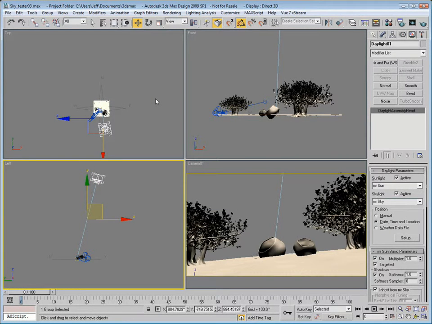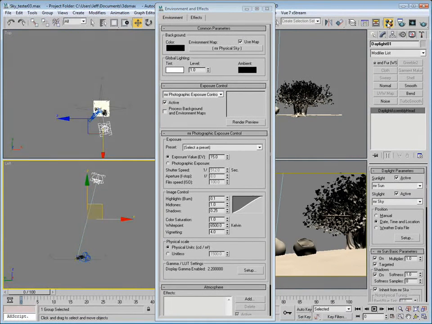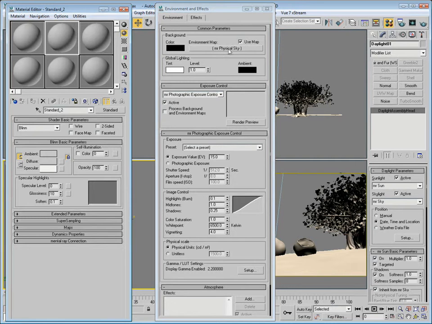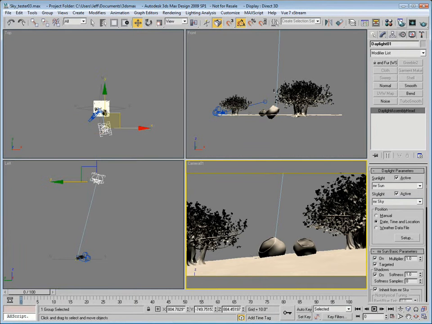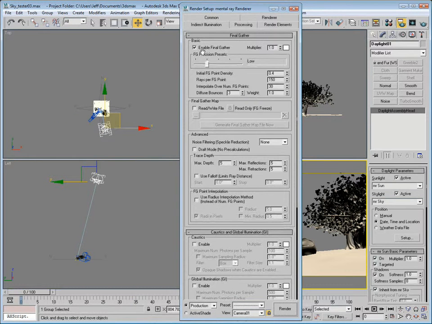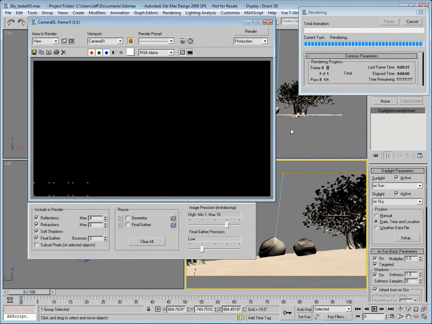Now, one thing to remember when you do this is that this mental ray sky and the sky that's in the environment here are two separate animals altogether. This physical sky that's in the environment does not provide illumination into your scene. I'll show that further in a second. What I'll do is just enable Final Gather here, and it's enabled. I'm using the low preset with, I think, 3 bounces. Yeah. And go ahead and give this a render.